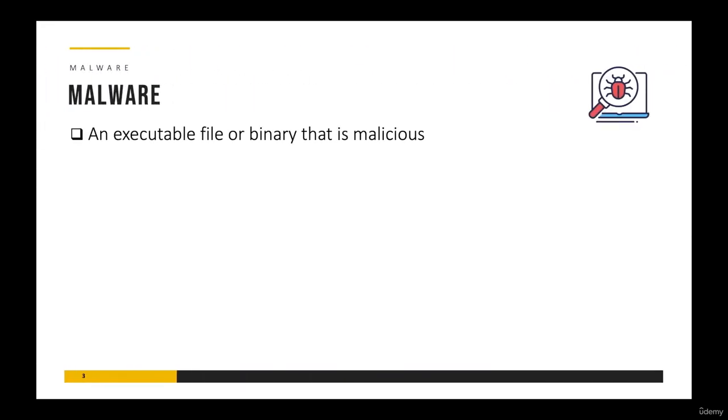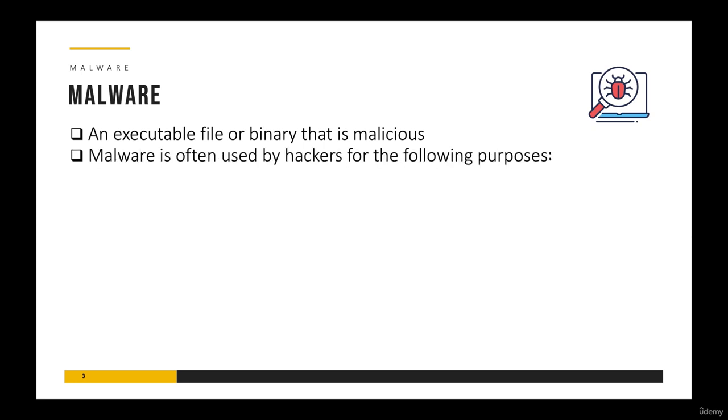So, malware is an executable file or binary that is malicious in nature. It is often used by hackers for some of the following purposes. Data exfiltration tops the list. Now we have data all around us, which ranges from personal health information such as patient records to personally identifiable information, for example your social security numbers, and then we have financial data as well.